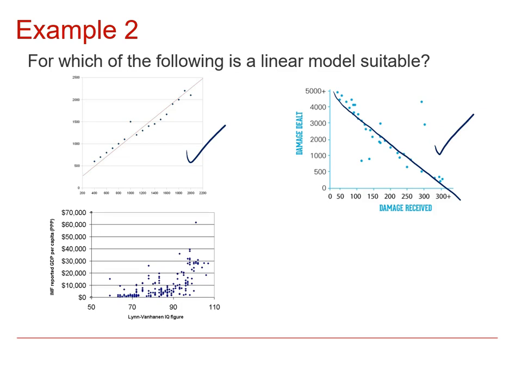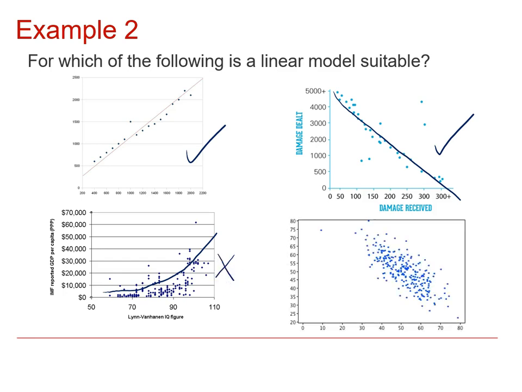Here I'm not convinced. I think the data has a curve to it. I would say that it's going something along those lines. It doesn't look linear to me. This final one, even though there is a lot of variation and there's kind of a cloud shape, we can see that it is roughly clinging to a line there, although not hugely convincingly. But I still think a linear model would be good, with some reservations.